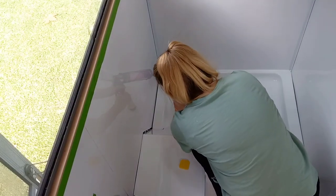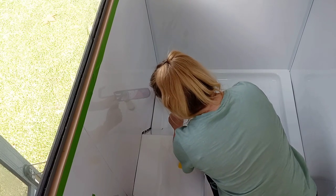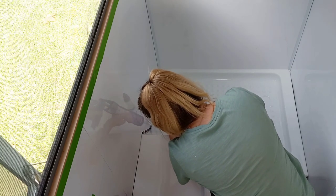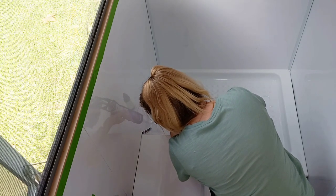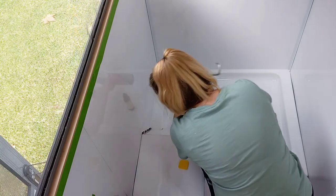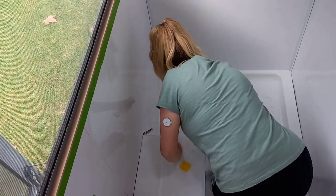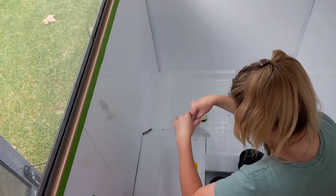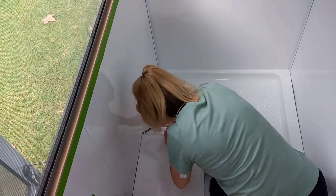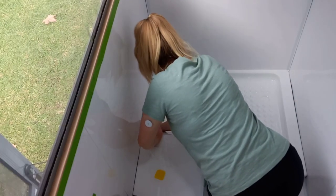So at this point of the renovation, it's still through COVID and things were completely out of stock. So we ended up only finishing the shower base at this point in time with just a strip of silicone. If this was you in the renovation, we would recommend that you actually do the metal edging along the bottom, exactly how we did the corners and the roof as well. At the time, it was weeks and weeks to wait for anything to get ordered in, and we only had a small amount of the edging left to finish off the tops of the wheel arch and things like that. So eventually in time, we will go back to maybe either do another alternative or the metal edging just to finish that bottom base.